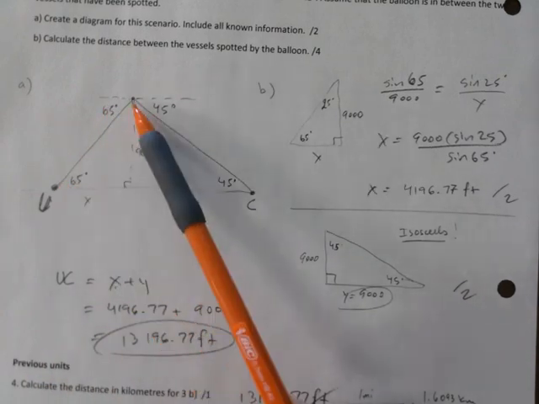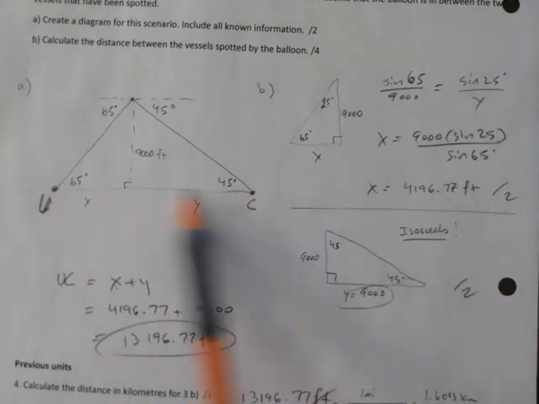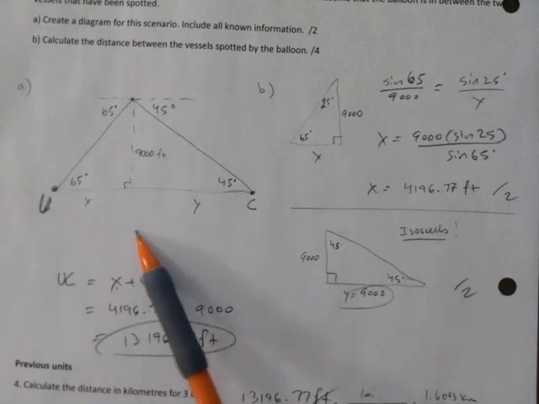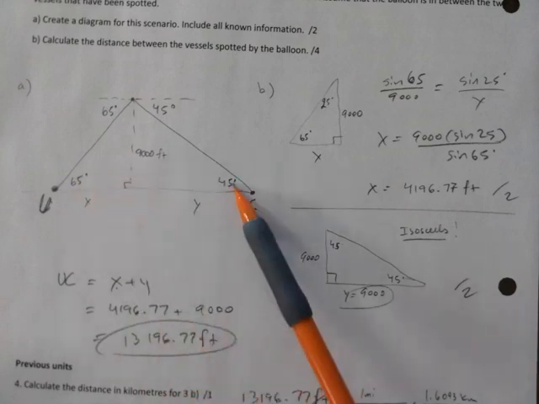So that's 65 to one side, 45 to the other side. If you flip-flop them, doesn't matter, right? You're still going to get the same distance here. But this is what the diagram requires. So that would be a 2 mark. I'm assuming you put these numbers in here, right? The 45 and 65 came down like that.